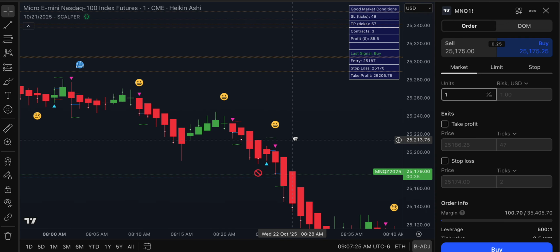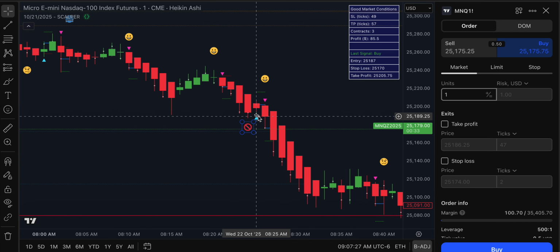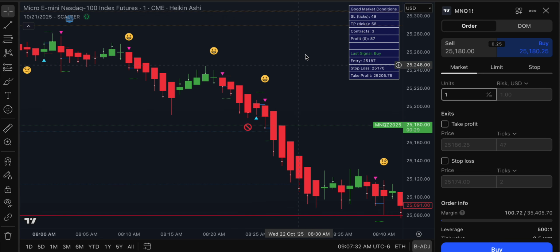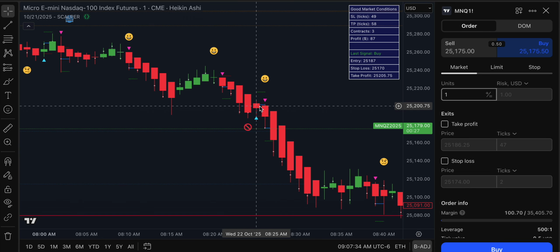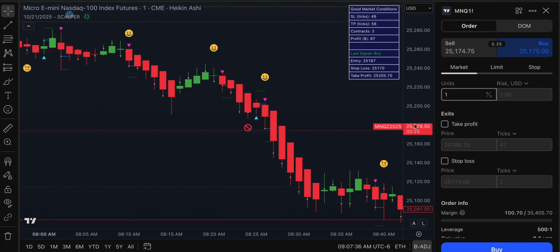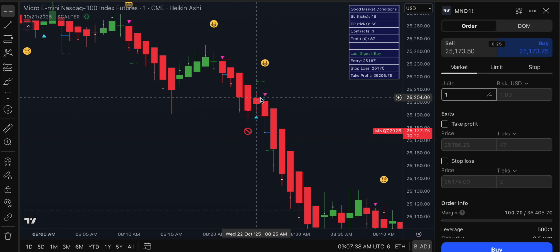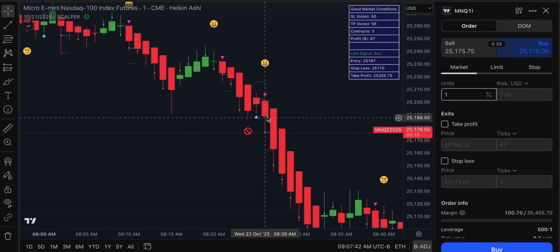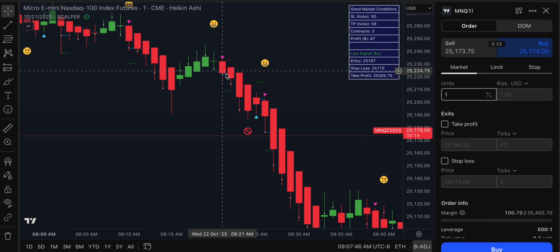Another one just a few minutes later came through. We had our entry here. Sorry, this was an up one, so we did not, looking at the wrong arrow. This one here, we did not take a trade. And this is what I was trying to explain before. You can kind of see it here. Market gave us a buy signal, but price never really broke above. Now, if you look at that, yeah, it's probably about one tick above, but look at the trend, right? We're not going to jump into that trade.